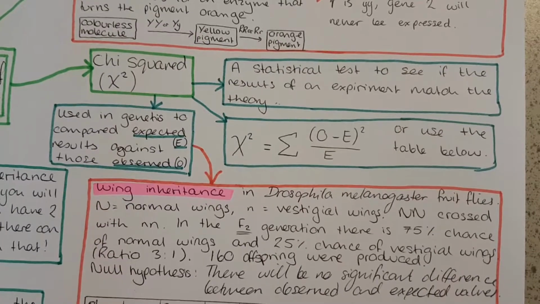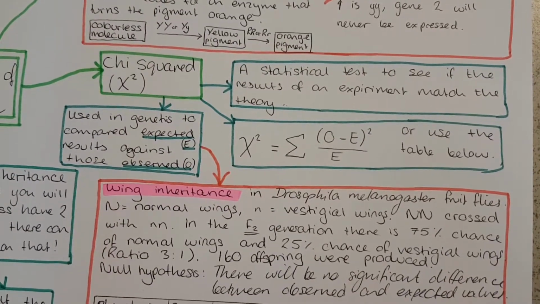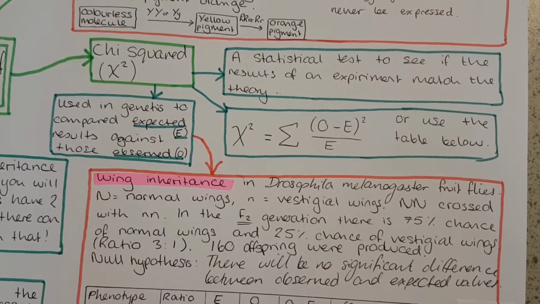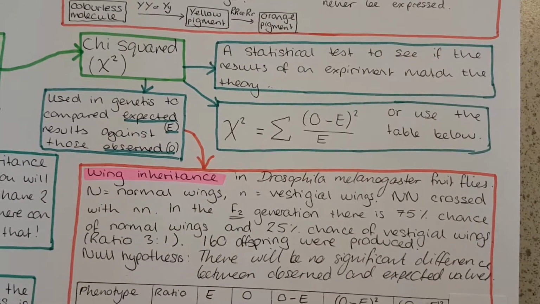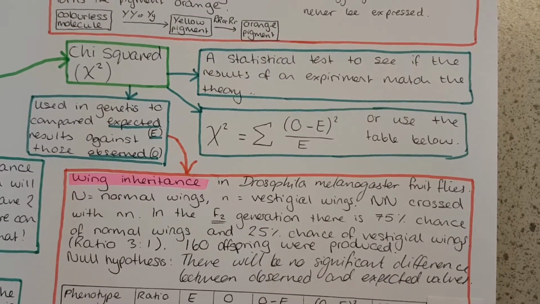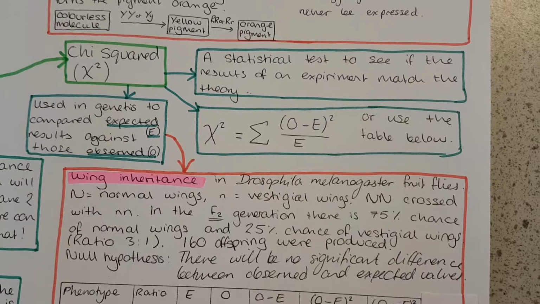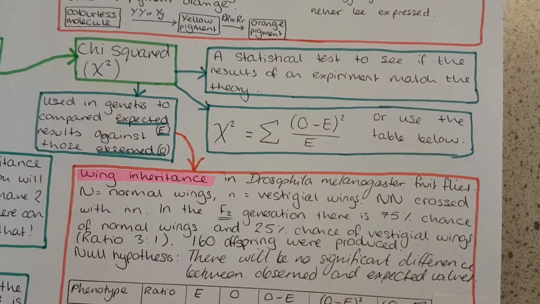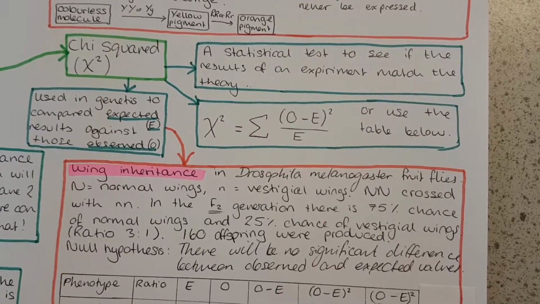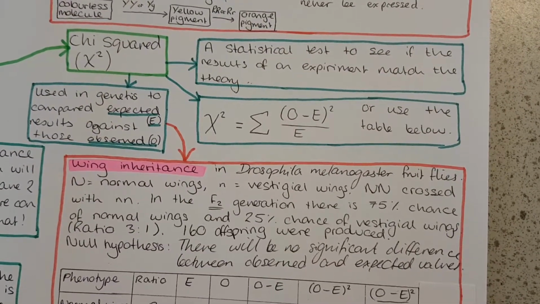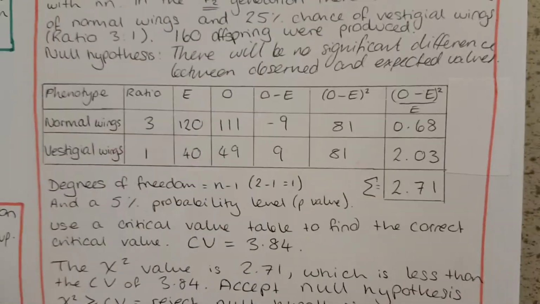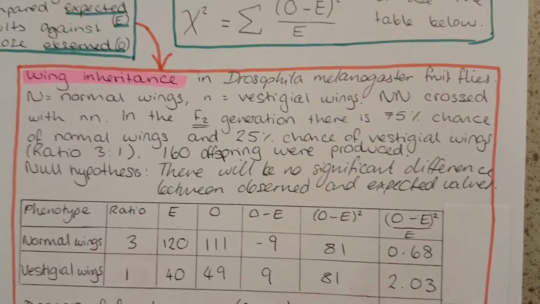So the chi-squared looks at the difference between what you expect, E, against what actually happens, the observed ratios, O. So perhaps you've got a field of crops and you were expecting to get about 50% one allele and 50% the other, but you got 75% and 25% instead. And you want to do a little statistical test to see if it's significantly different from what we expected. So here's the formula, but it's much easier to use a table like this. I'll talk you through it now.